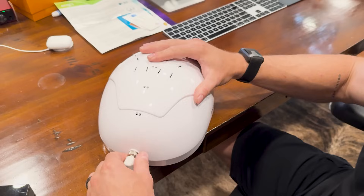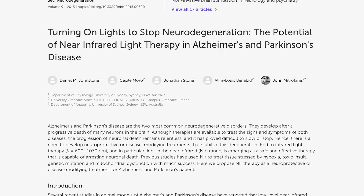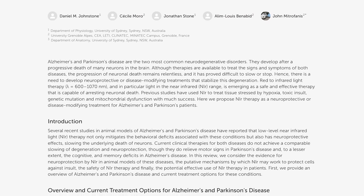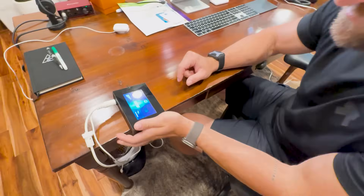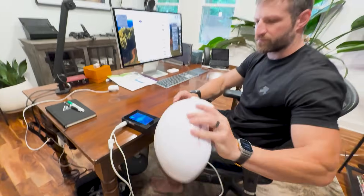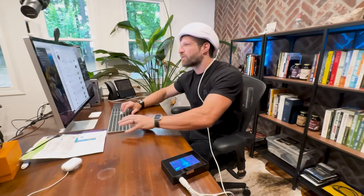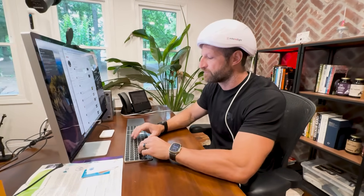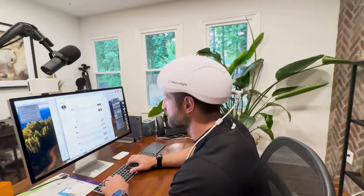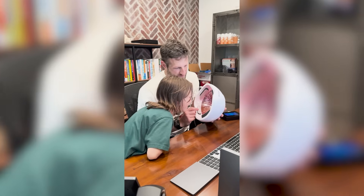Clinical studies have shown that red light therapy can improve cognitive function in individuals with traumatic brain injuries and may offer neuroprotective benefits in conditions like Alzheimer's and Parkinson's. These are largely lifestyle diseases that can be prevented by making appropriate lifestyle choices, but once you have them, technologies like red light therapy can help improve your odds and speed up recovery. I've personally experienced enhanced focus and mental clarity since incorporating the helmet into my routine, and I've also noticed improvements with red light therapy across the board — for joint injuries, soreness, post-workout recovery, and preparing for workouts. The brain is just the latest frontier.